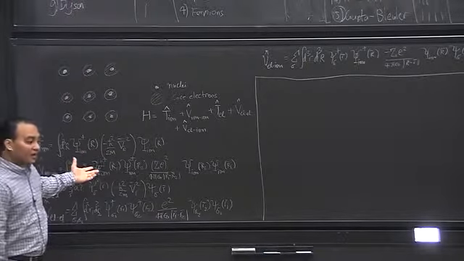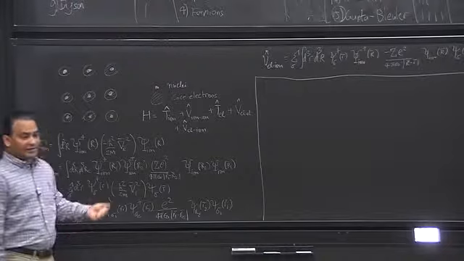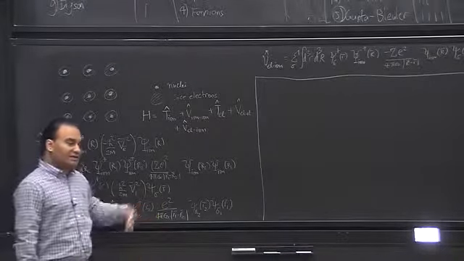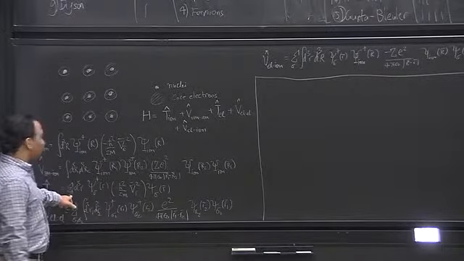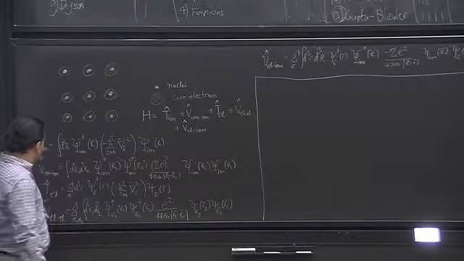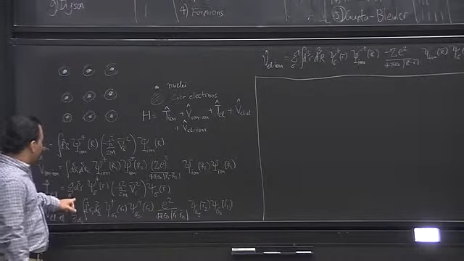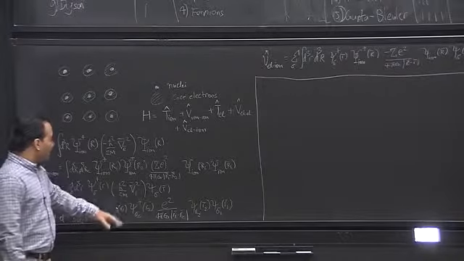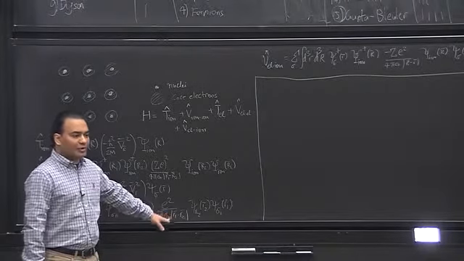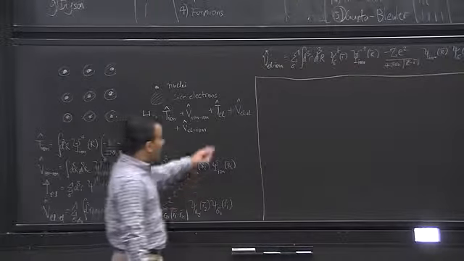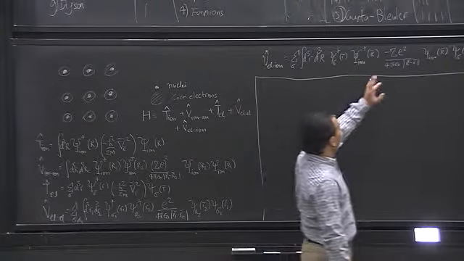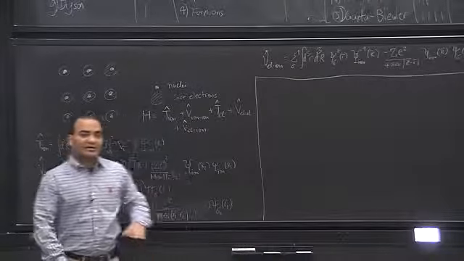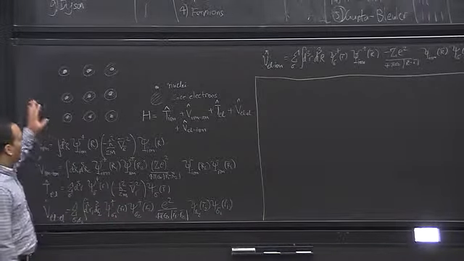They may have spin also. Electrons have spin half. So now you have two species of electrons, up electrons and down electrons. So we'll just have a sum over sigma. Then we have electron-electron interactions. Similarly, I've summed over all possible spins, sigma 1, sigma 2. And this again, we are assuming Coulomb interactions. And then the electron-ion interactions, which is given by this.